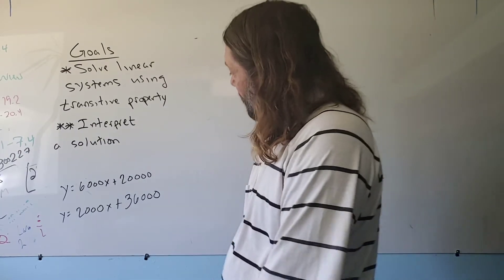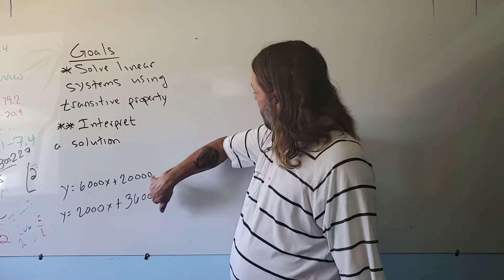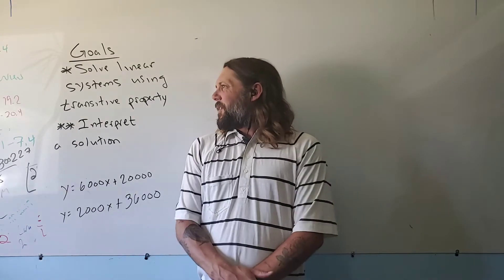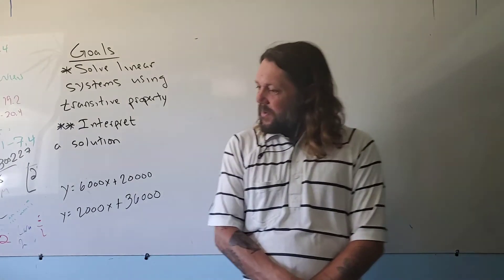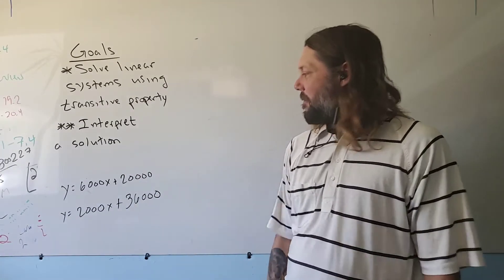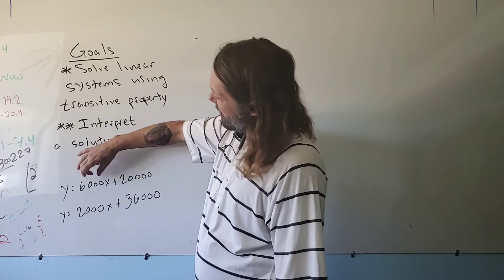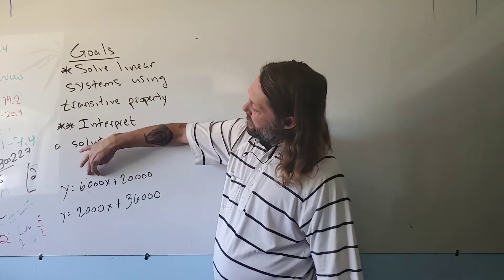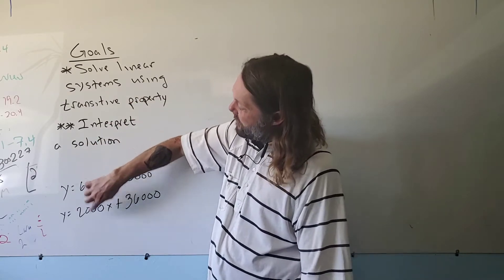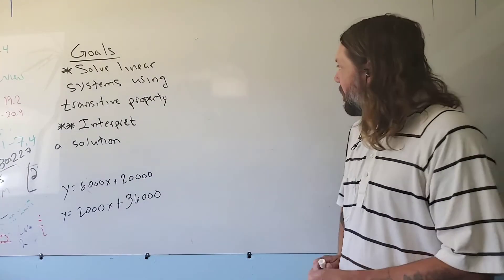At the first year, we would actually start with zero. You made $20,000 on that job and then $36,000 on the other job. The classic question that is asked from this is how long does it take to make the, when both jobs pay the same? You're looking for where the lines cross. Since this has a slope of 6,000 and this one has a slope of 2,000, this one's steeper. So it's going to catch this one a little quicker here. We use transitive property to solve this.